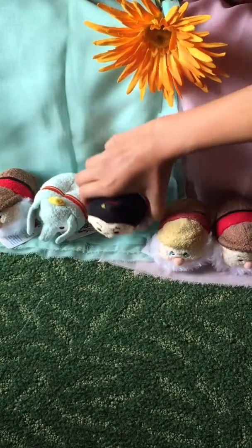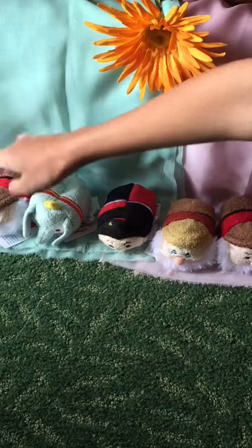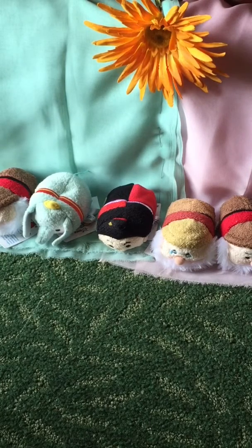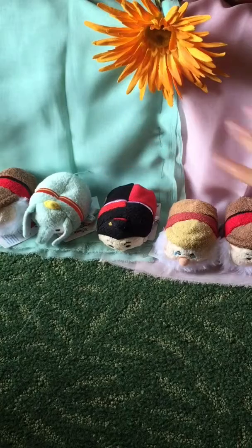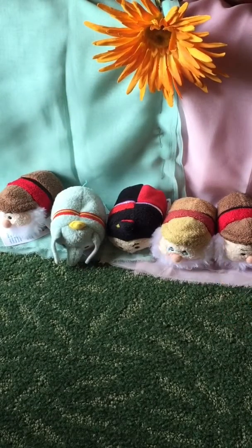These are super cool. So let's say what these are all from. Grumpy, Doc, and another Grumpy are all from The Seven Dwarfs — they are Snow White's helpers, and they are so cute. All we found was Grumpy and Doc. We got these ZoomZooms at Target, and they always have ZoomZooms at Target, so if you have a local Target near you, that's where you can find some ZoomZooms.